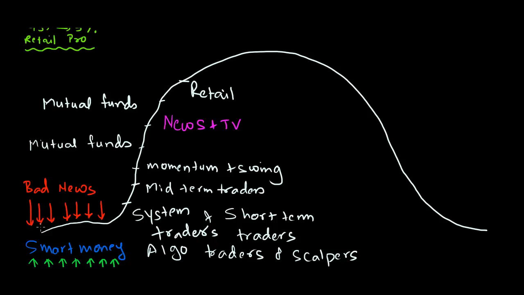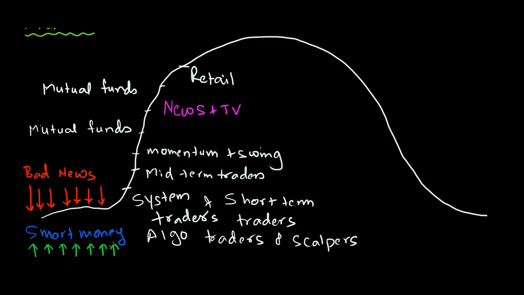When the bad news is in play, the retail people are selling and the smart money is buying. Smart money are the ones who have a lot of money, and hence they create a lot of demand. With no supply and only demand, price starts going up. As the price goes up, the first people to get into the direction of the market are algo traders or scalpers, who are in the market for a very, very short period of time, which could be 1 minute or 2 minutes. They start feeding the direction of the market.